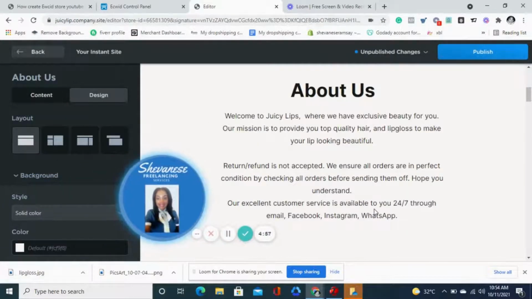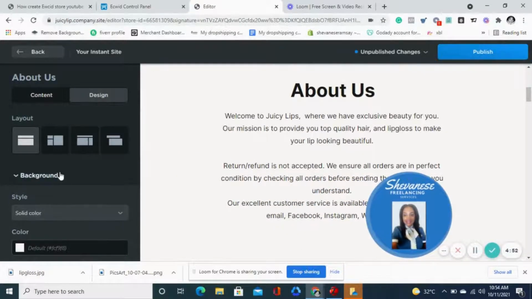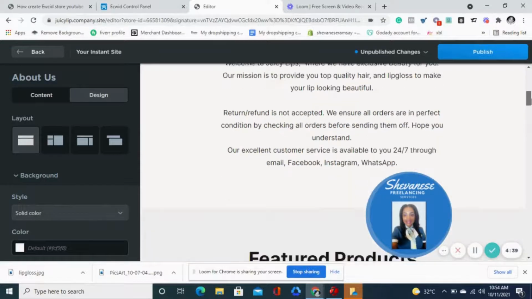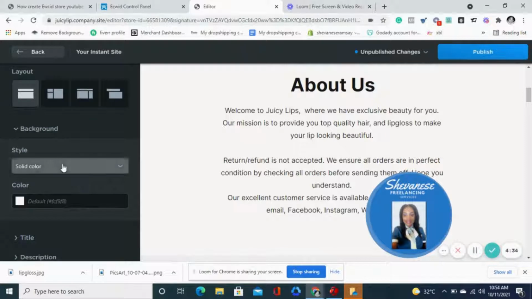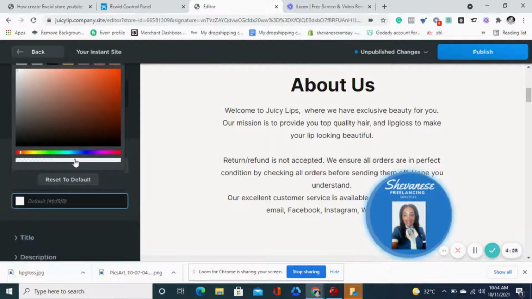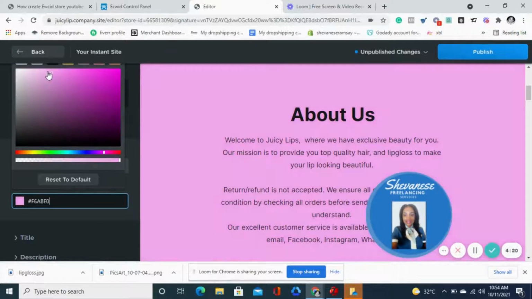So we're gonna go on the background section now. This is the background section. We're gonna click on the style and you're gonna click on solid color if you want to change the background of your website. For example, let me click on the color and let me see if I'm gonna put it in a different color.